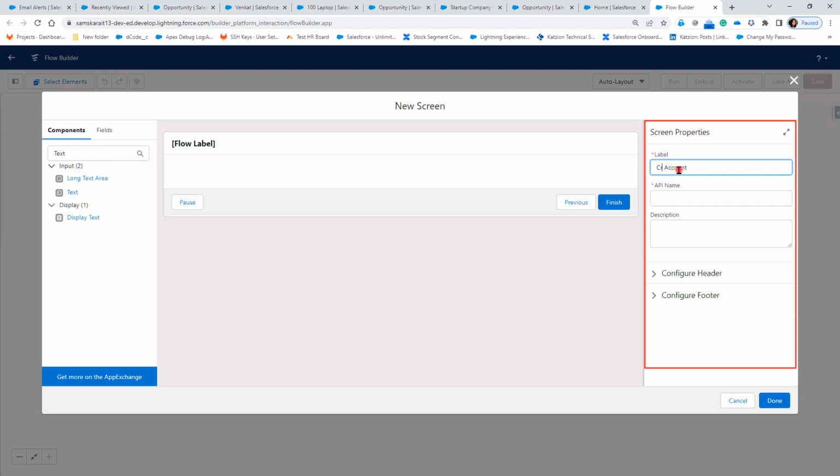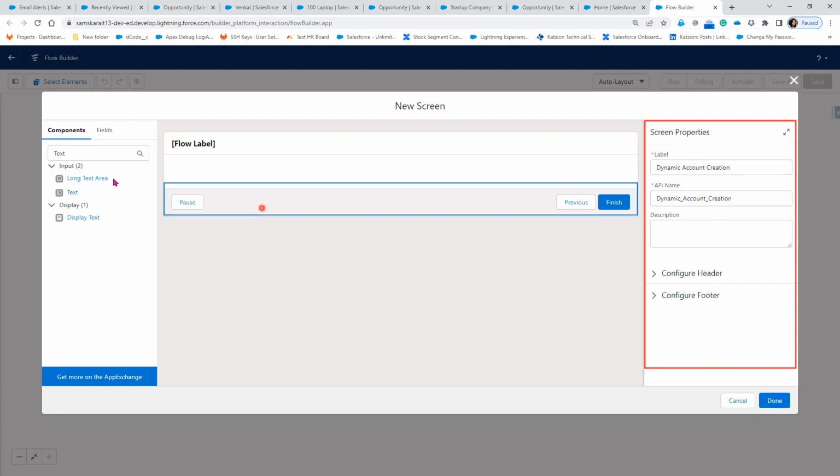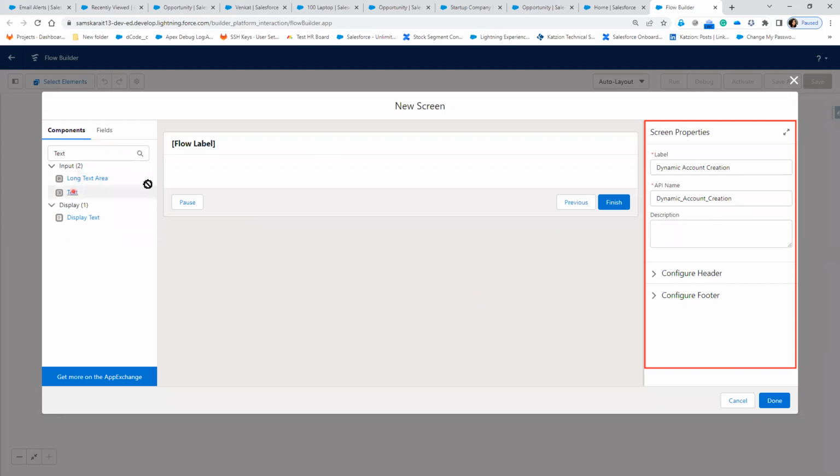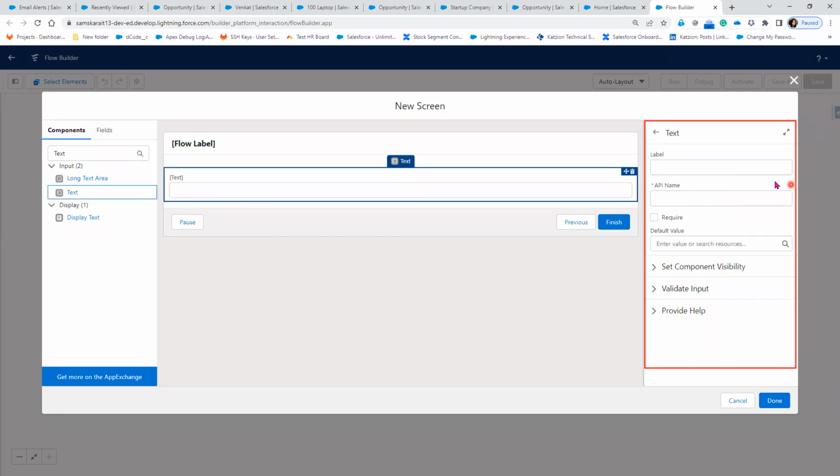Let's say dynamic account creation. Right, this is the screen flow. Now done. I'm going to drag the text. As soon as I drag the text, the right side will be updated. See here, it is updated.